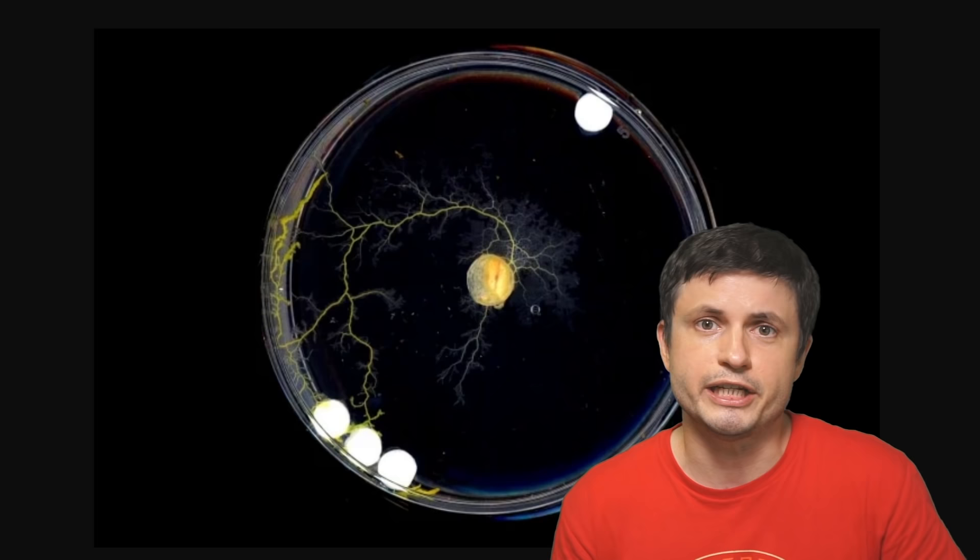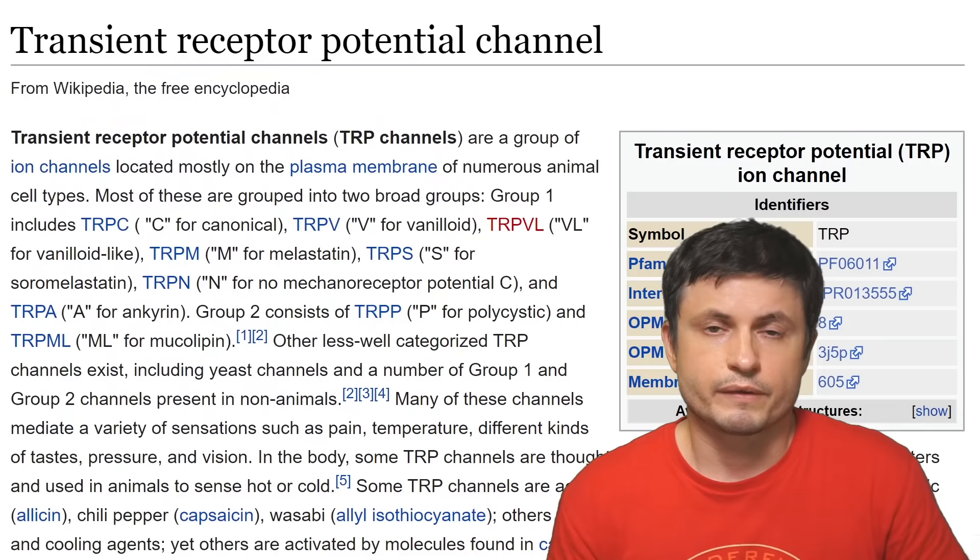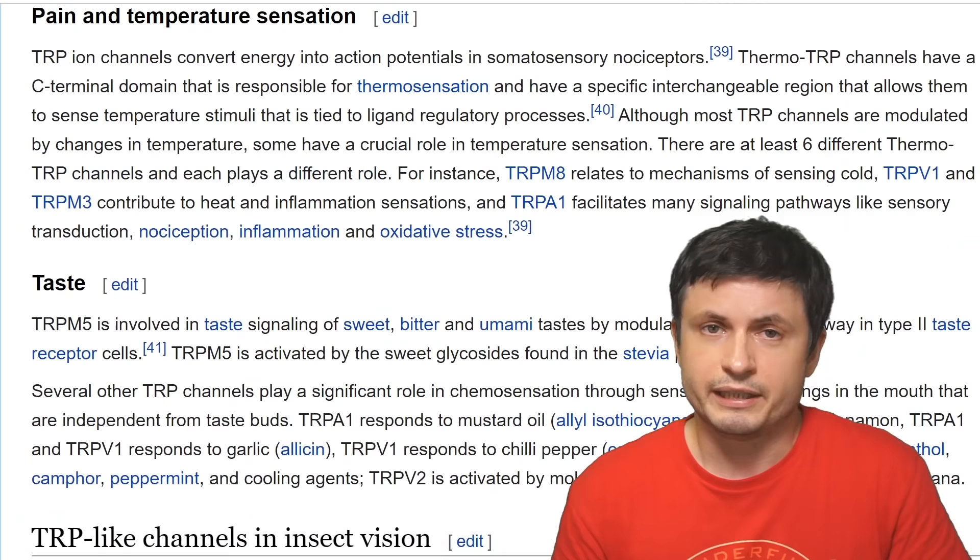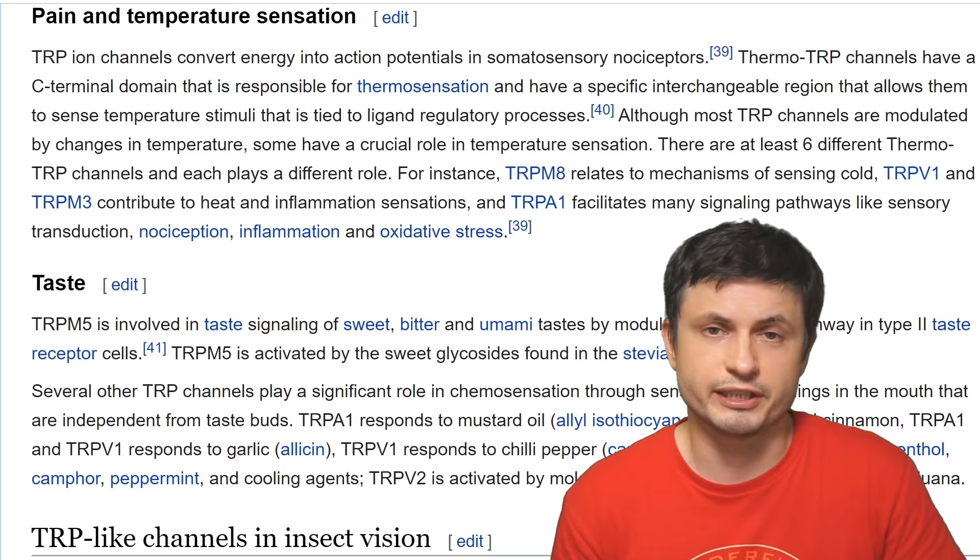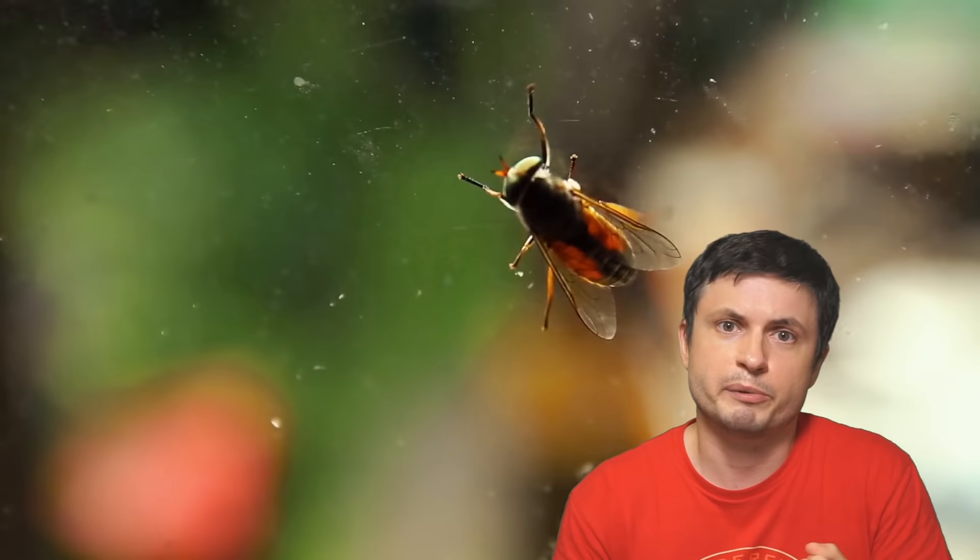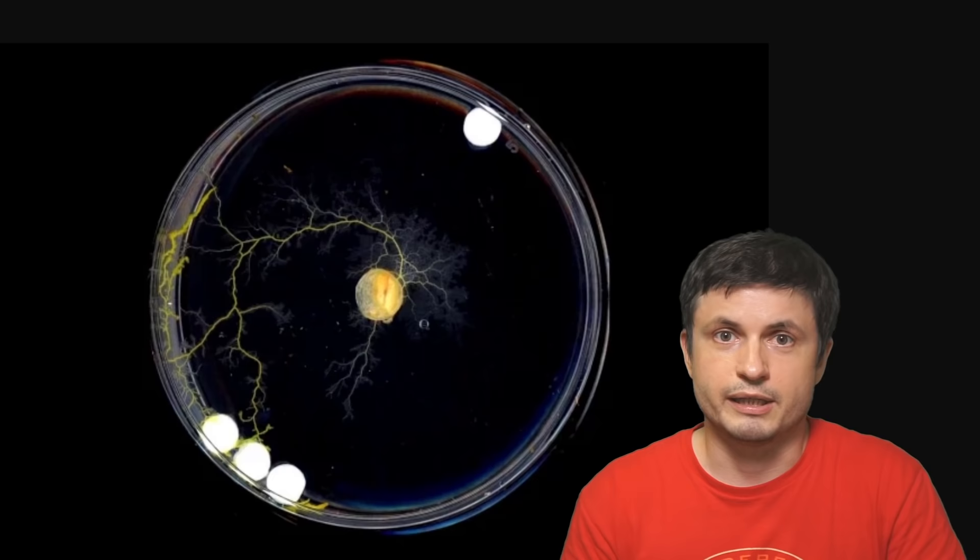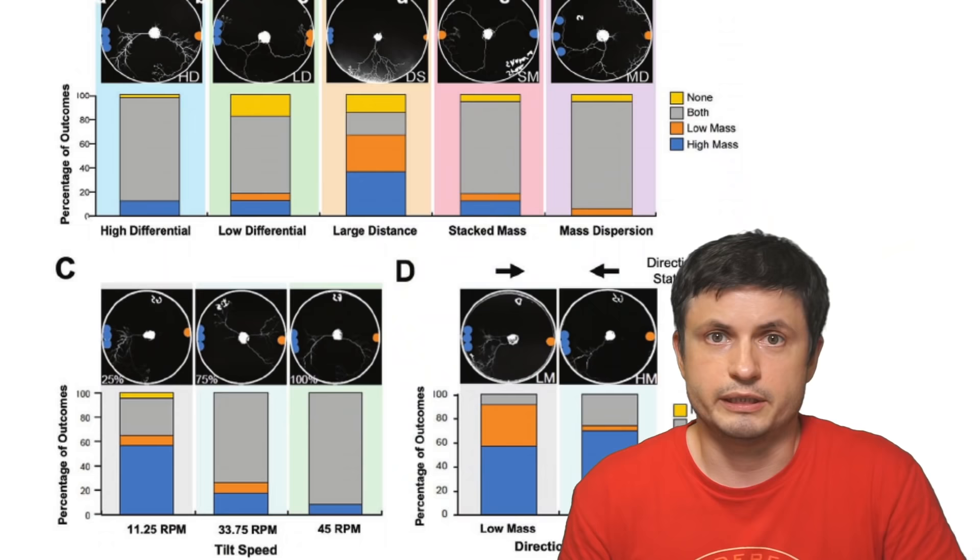And today the scientists know that in animal cells, this type of mechanosensation is done by transient receptor potential channels. And these are the channels that essentially allow us to taste things, to feel temperature, and to feel pain. Basically this is how we sense the environment around us. And in a lot of different experiments with flies, these receptors have previously been blocked in order to show that the flies stop feeling certain things. And so today we have different chemicals that are used as a kind of a blocker for these types of receptors. And when the scientists added these blockers into the slime mold, the same thing happened. It stopped sensing things, it started moving into random directions, which I guess has some implications.